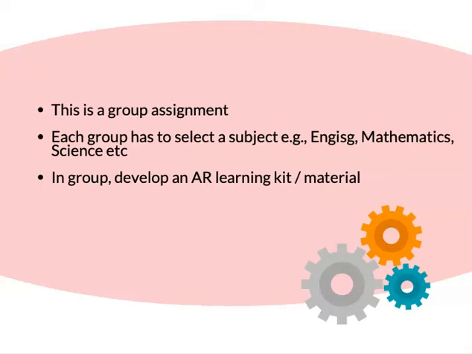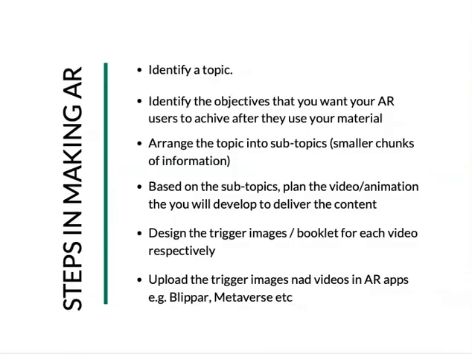And then you need to discuss with your group members. Think about one subject that you want to select. For example, English, mathematics or science, or perhaps other subjects lah yang you think sesuai dengan bidang ataupun sesuai dengan pilihan semua ahli. Then, and of course, di dalam group, you have to develop an AR learning kit or material. So these are the steps in making AR.